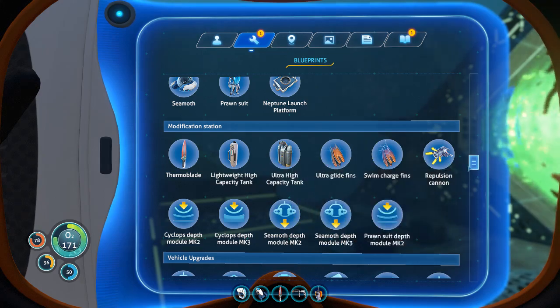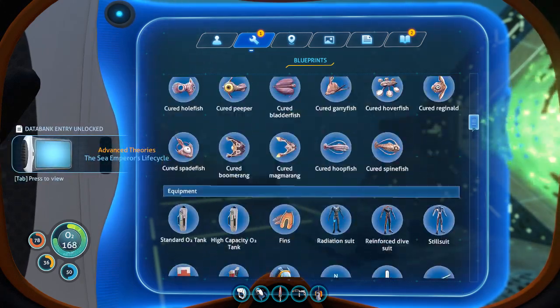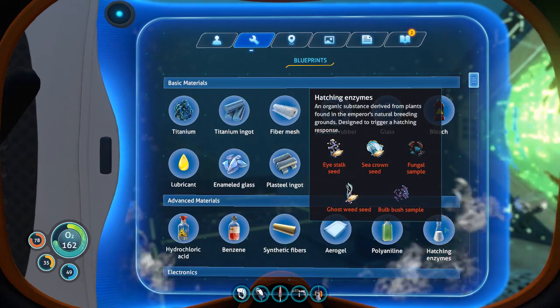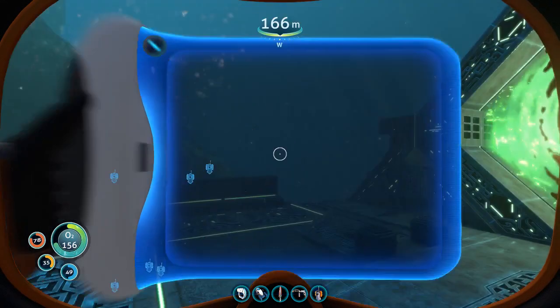New blueprint acquired. We're quickly gonna grab. Okay, ice stalk seed, seed crown seed, fungal sample, ghostweed seed, bulbous sample.